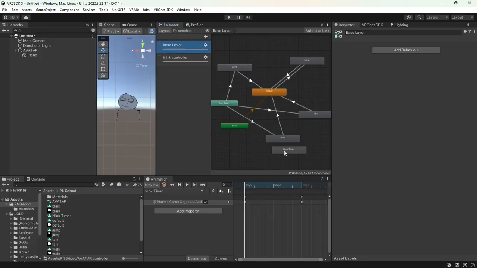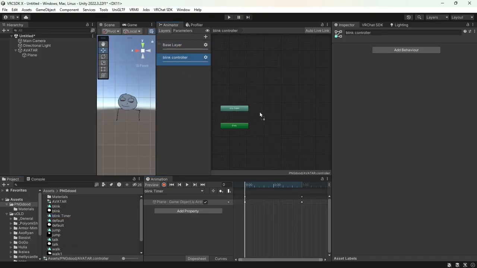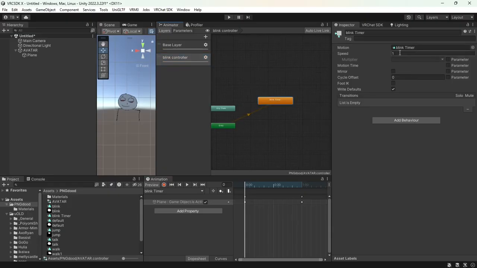That's what we want. We're going to put it into blink timer, and you can change the speed here. Like if I put it to 0.5, it would be every 2 seconds I blink. But I'm going to duplicate this because it is basically just an empty thing. I'm going to call this blink, and we'll wait for blink just so I don't get confused about which is which. And I'm going to make the blink last a very short time. If you set this too high, it may actually not work.